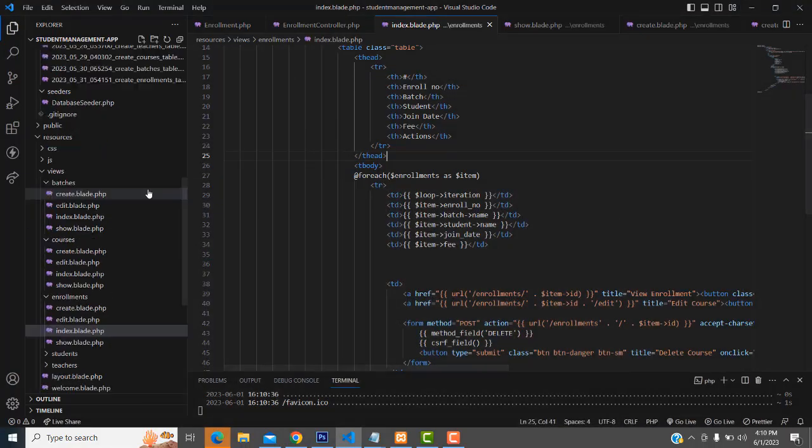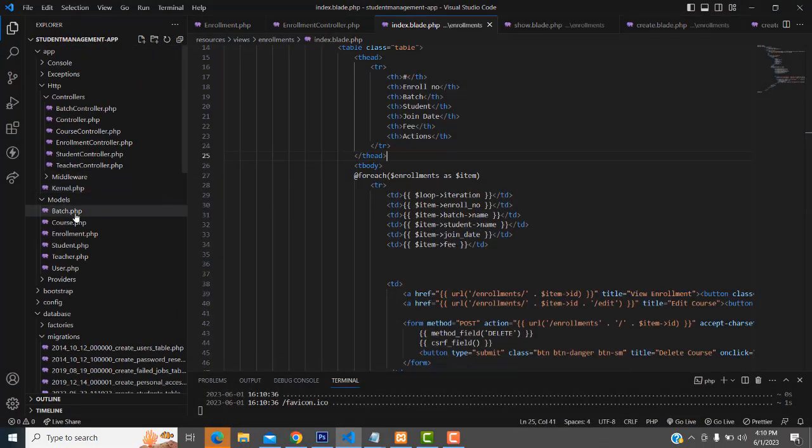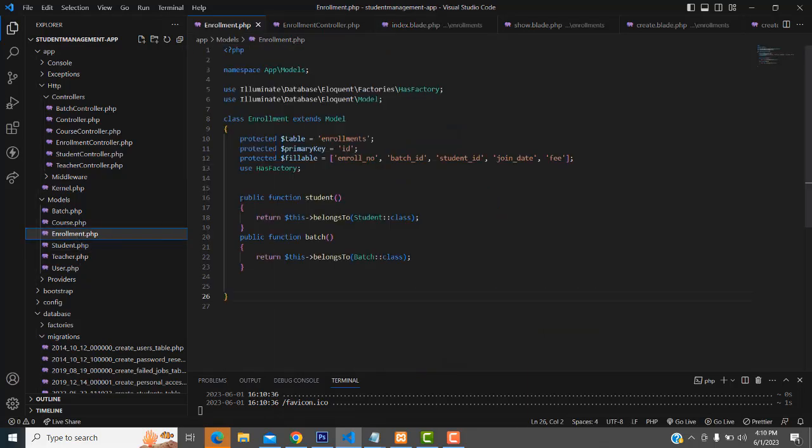What I did here is create two separate functions. Then only you will be able to access those. Here you have to create the student function. It belongs to this class. The badge also belongs to this enrollment class. We already made the relationship, so we have to write the belongs keyword. Then we make the relationship, and you can get it.